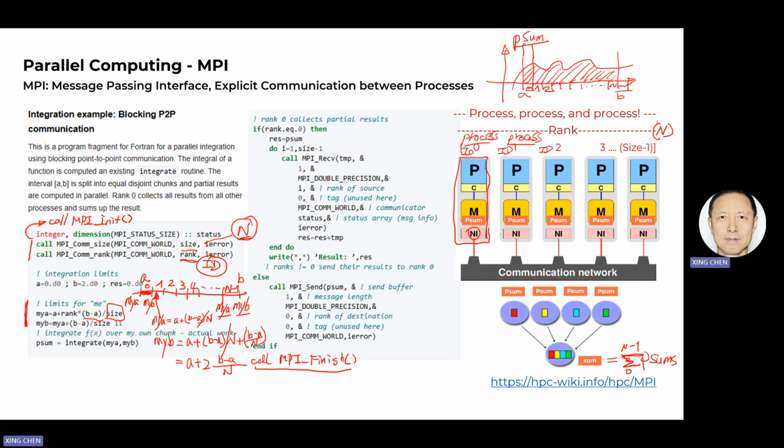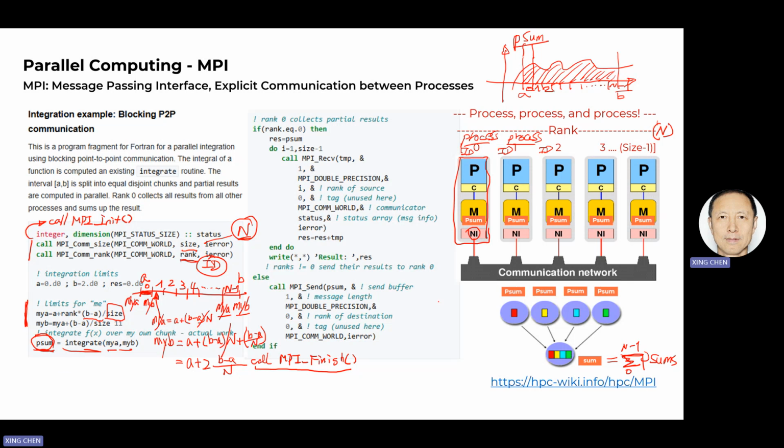Okay, after each MPI process has found out its workload, it is going to work on it. They are going to call this function, integrate my A and my B, to calculate their own p-sum. This is going to be done by each MPI process.